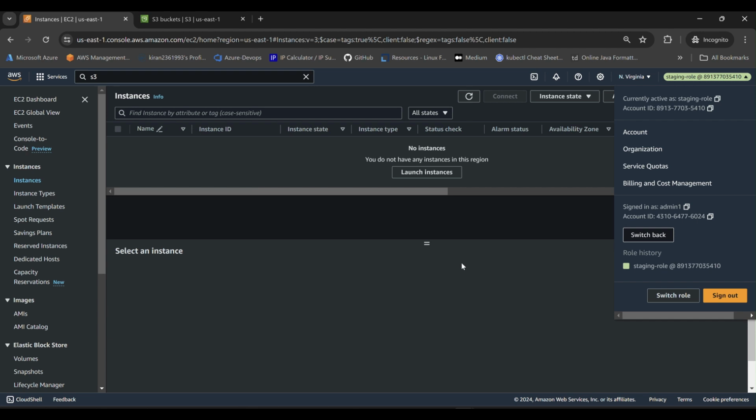Even in an interview, we can tell them this if anyone asks how you're going to switch the roles. They might also ask, if we have 200 or 300 Active Directory accounts, how you will handle that in your environment. So tomorrow we are going to do that. It's a bit of an important topic, guys.